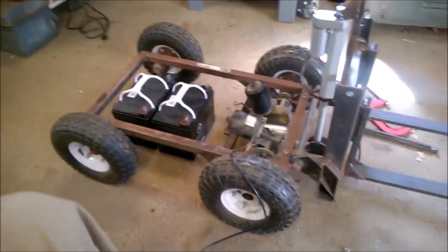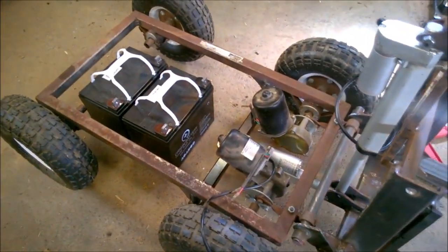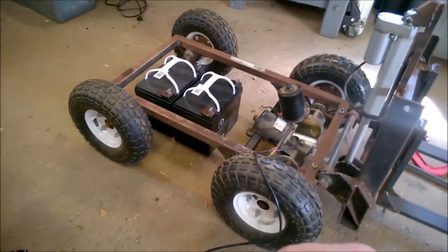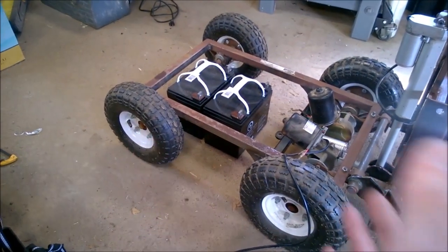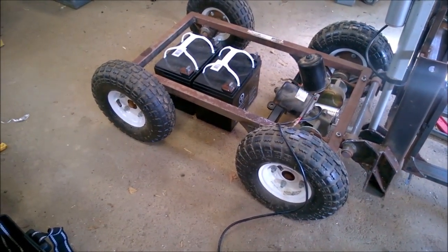Now we have to worry about some weighting. So right now it takes very little. I mean, this thing is very top heavy, as you would expect. The mast and the forks are, not to mention any kind of payload. So the leverage is going to work in our favor because the frame goes back farther than the forks stick out. I should probably measure that. It's not a whole lot, though.